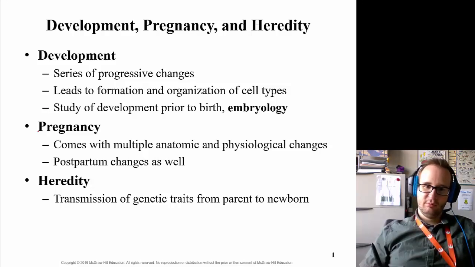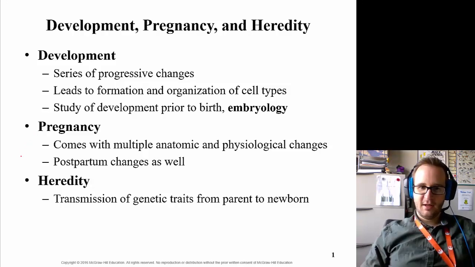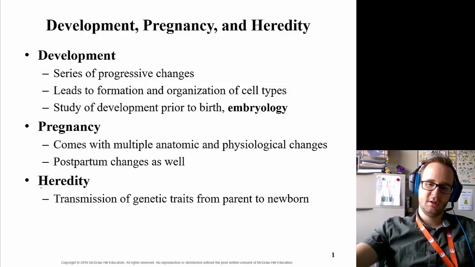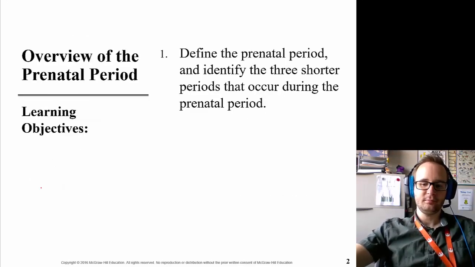Development is looking at things from the embryo's perspective, and so we're going to talk about how the different organs are formed. And pregnancy is going to talk primarily about the female and what changes she undergoes. And then heredity is the genetic information and how it's passed down from parents to child or offspring.